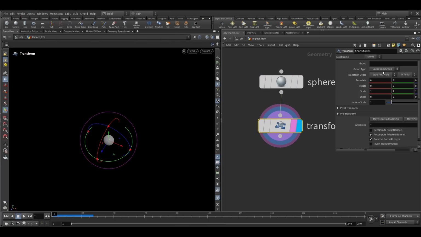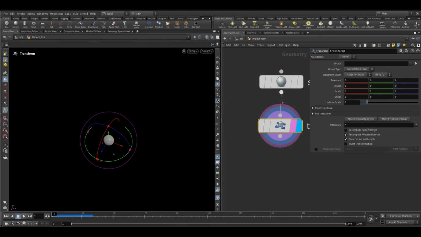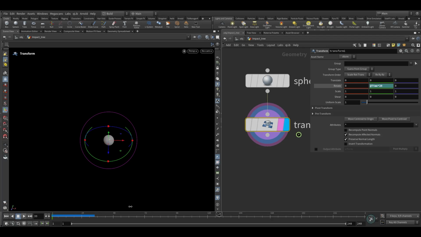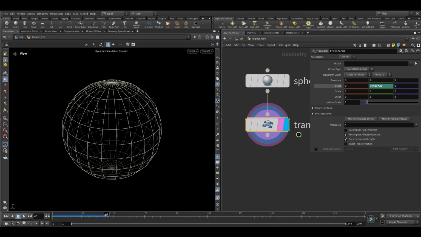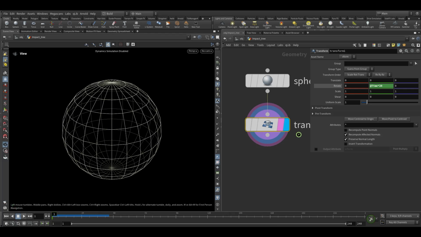Here we can animate the rotation value, so it will have some animation to it. If you see, it has animation.